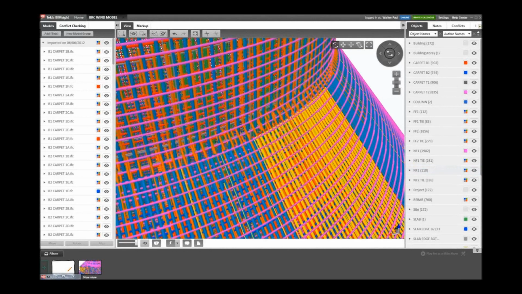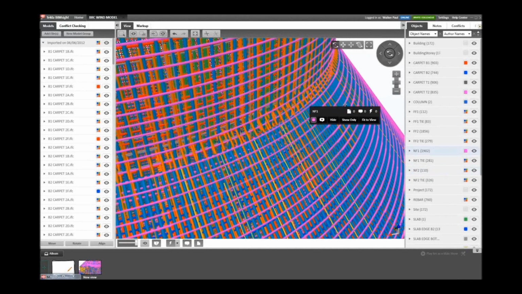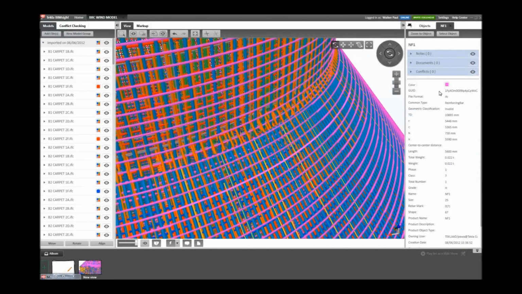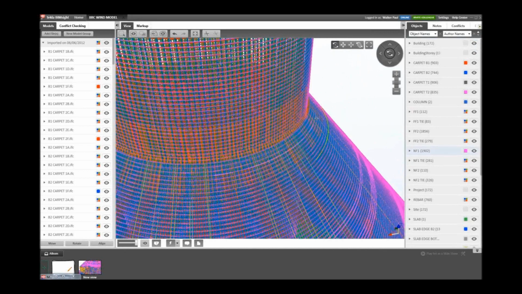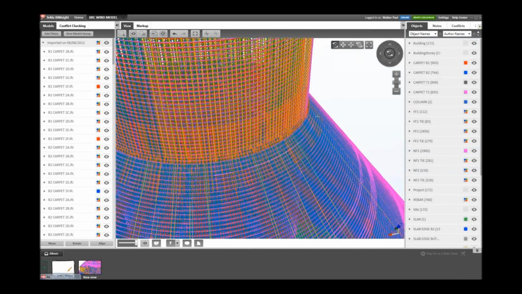So these aren't just pretty pictures. If you go onto a bar, you can actually get all the properties of that bar. So its length, its bar mark, its location. So it's the near face 1. It's 25 mil bar. It's a shape code 67. And as much or as little information can be taken through.